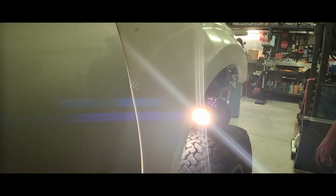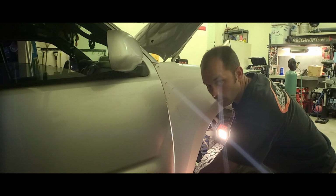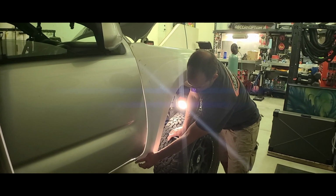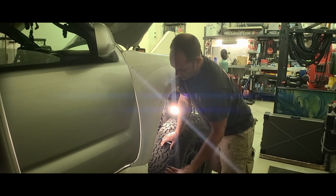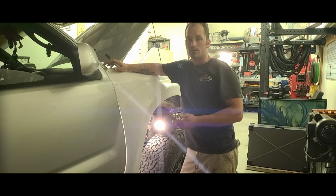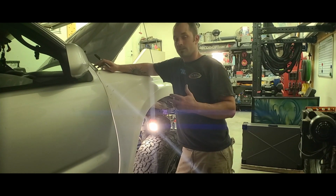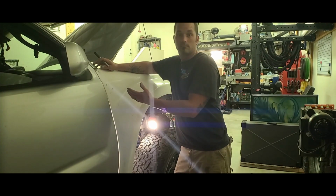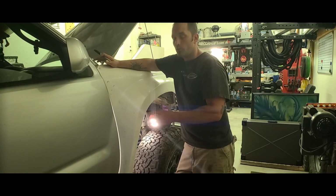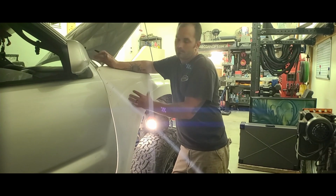The reason why I decided to not fight this reveal and make this gap a little wider is because I didn't want this sticking out. When I made this reveal better, it forced this piece to kick way out, and I didn't want that. And the fiberglass is already pretty cured. Probably if we would have got it on within the first week or two when they sent it, because they pretty much built it and then sent it to us. The guy says it actually takes a solid month to fully cure. I think it would have been a little more malleable if we would have got it on right away, and maybe some of these problematic spots wouldn't have been problematic, but I don't know.